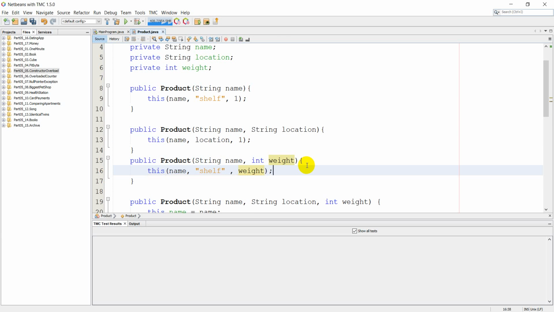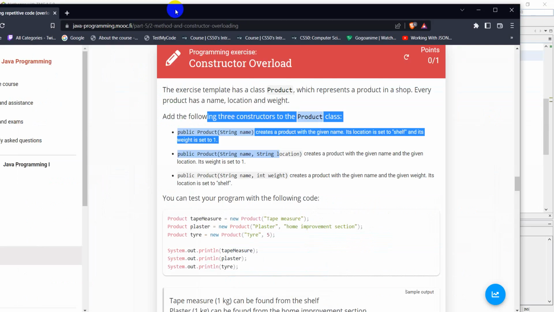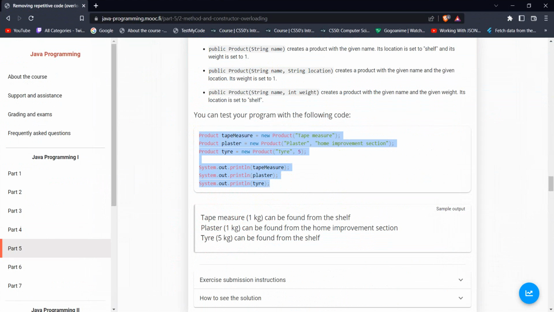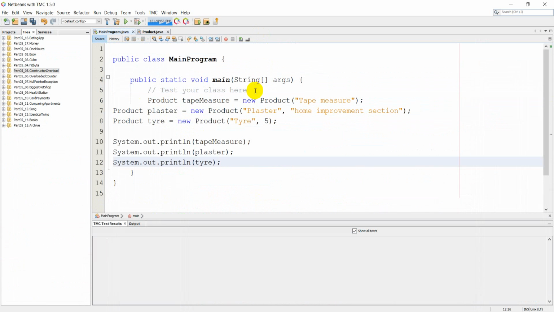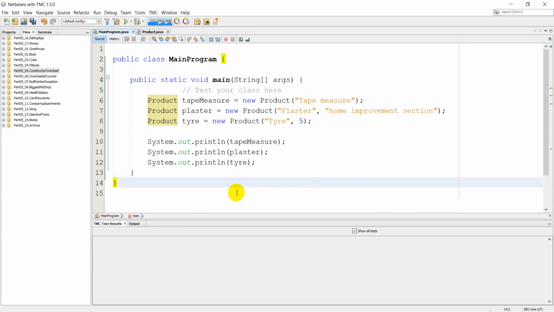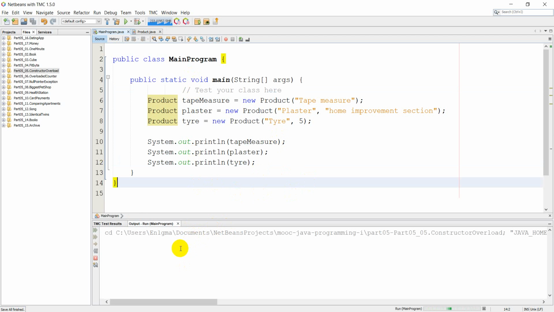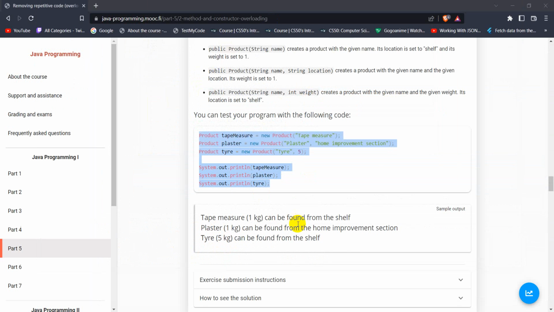Now we have been provided some test code here. Let's just try and implement it in our Program.java here. Let's try and run this, and we get: tape measure, 1 kg, can be found from the shelf.